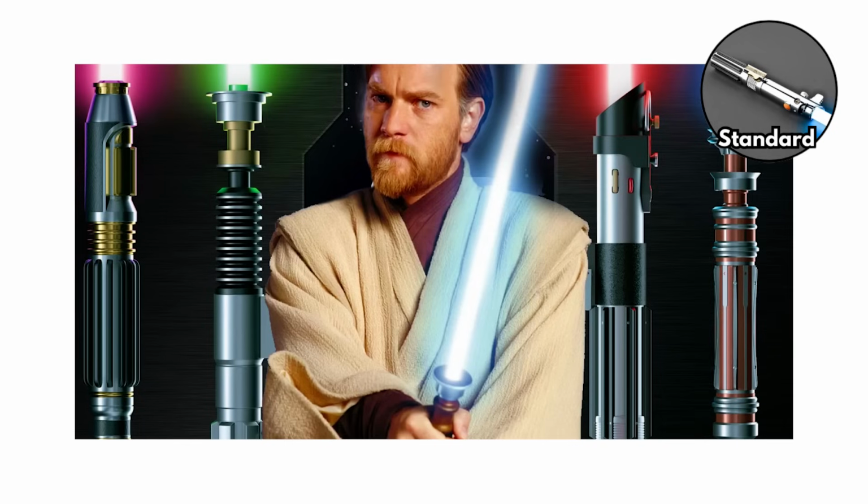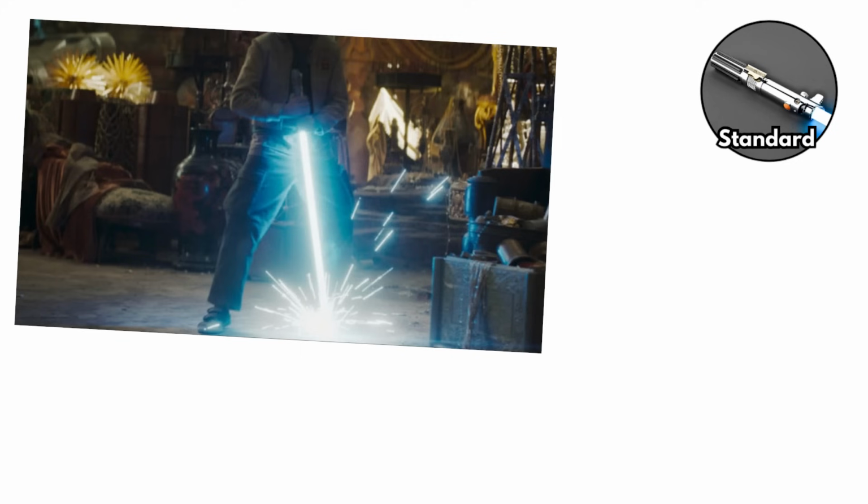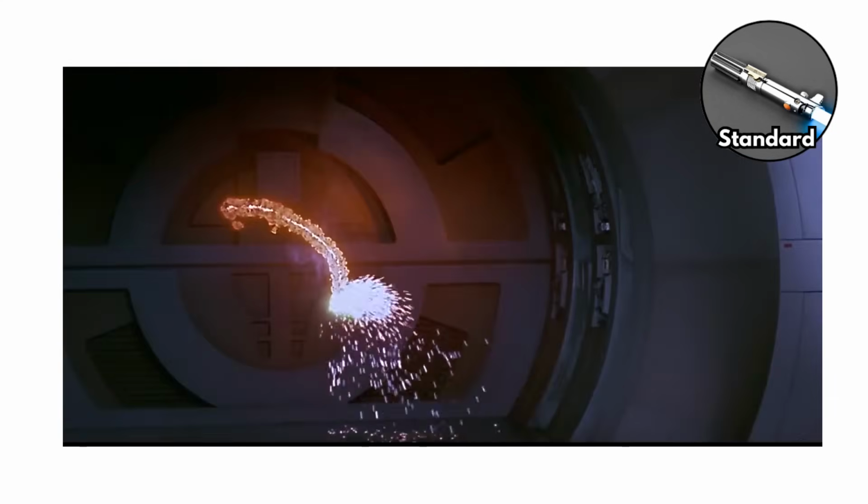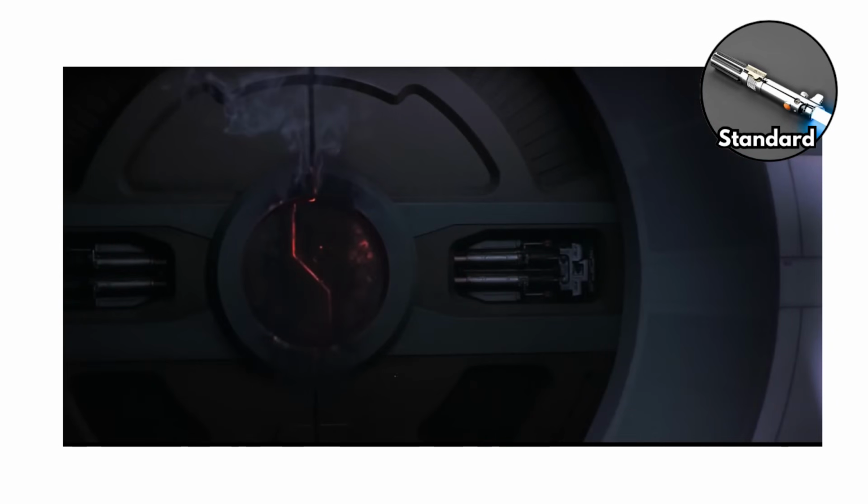A lightsaber blade emitted no heat under normal conditions and did not expend energy unless it made contact with a solid object. When cutting through material, the blade's intense power could slice through almost any substance, though the denser the materials, the longer it took to sever.